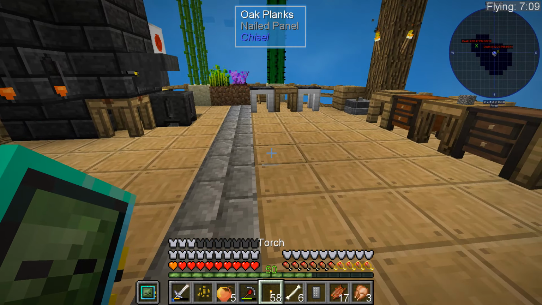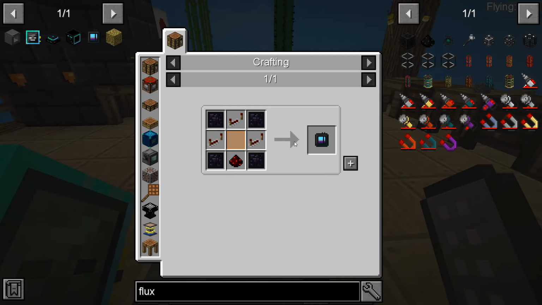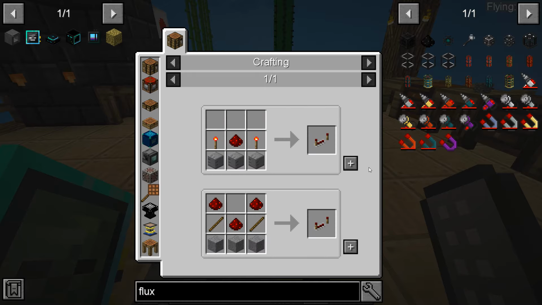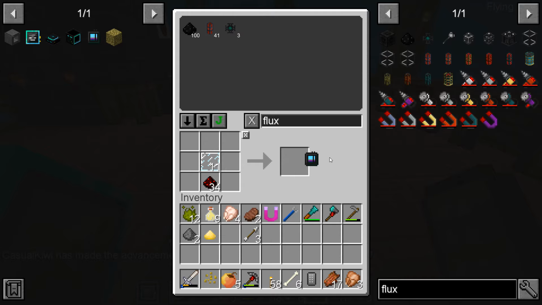Okay, so I forgot that we need this guy. I even had him saved, so I'm a dumbass. I'll admit it. Yoink. So we need one more of those. Like so. And then we should be able to get our deep learner.